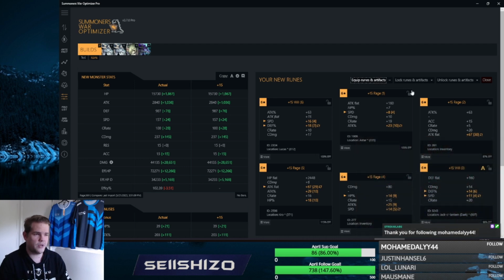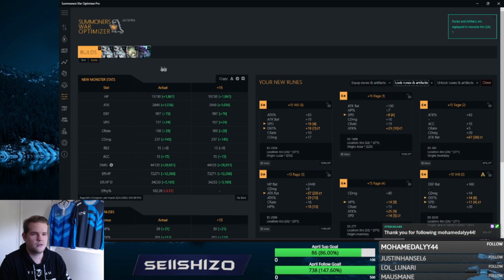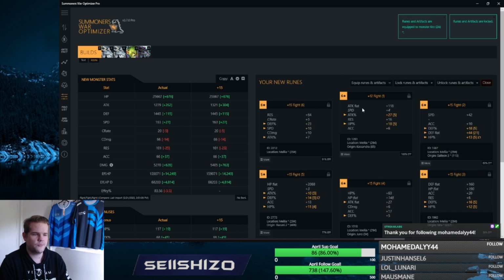So we can equip that, and we can unlock that. We can unlock this. Okay. So in this case, it will be to the point that I have to apply all of these runes, as normal.